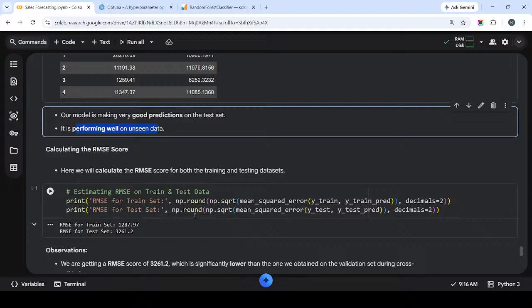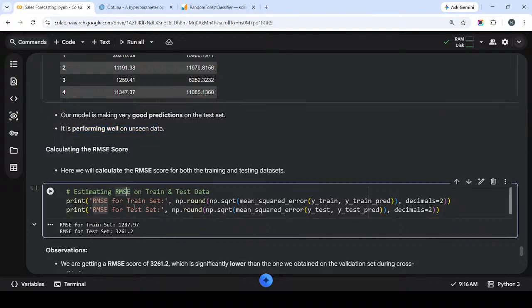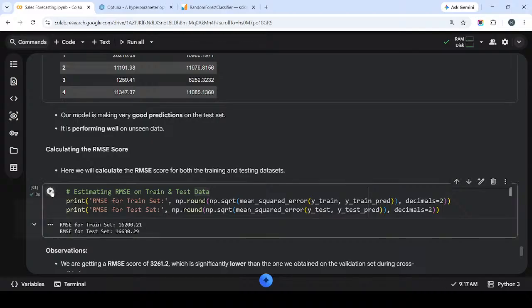Now see RMSE on train and test: 1287 and 3261. You can see that this RMSE value on train and test, there is not much difference.